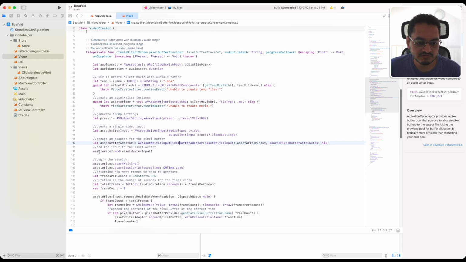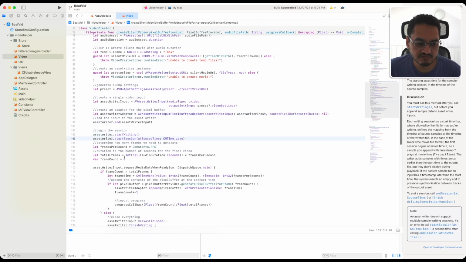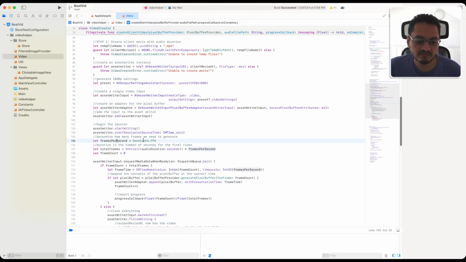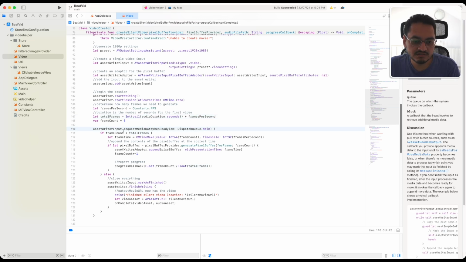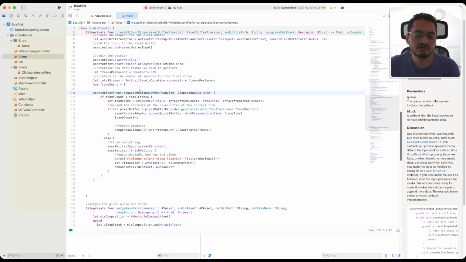So once we have all of this in place, the code by itself is pretty straightforward. We know the frame rate that we are operating at, which is 24, and we calculate the total number of frames that is required. We take the ceiling just in case the audio file ends at a sub-second mark, so we use one additional second if that's the case. And then there is a method which is part of the asset writer itself.